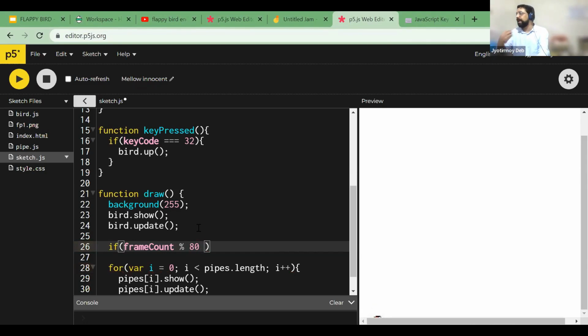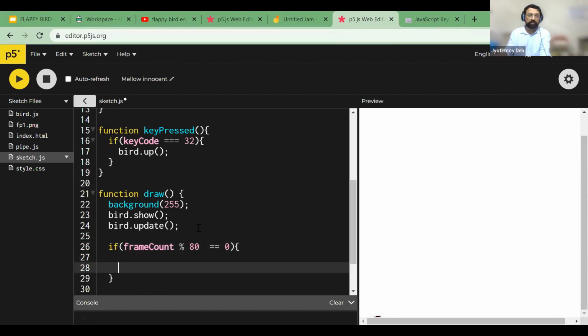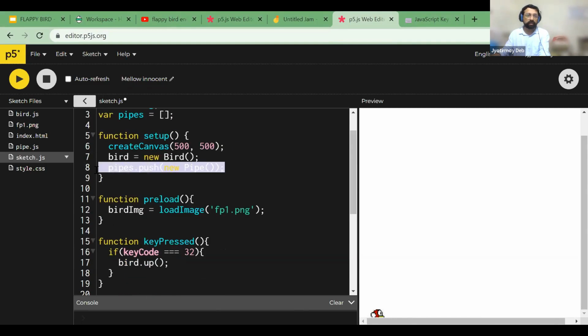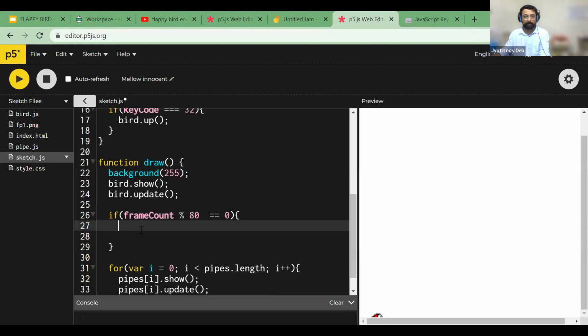So after every 80 frames I want to create another pipe. Then I'll copy paste this line, and it will create a new pipe.